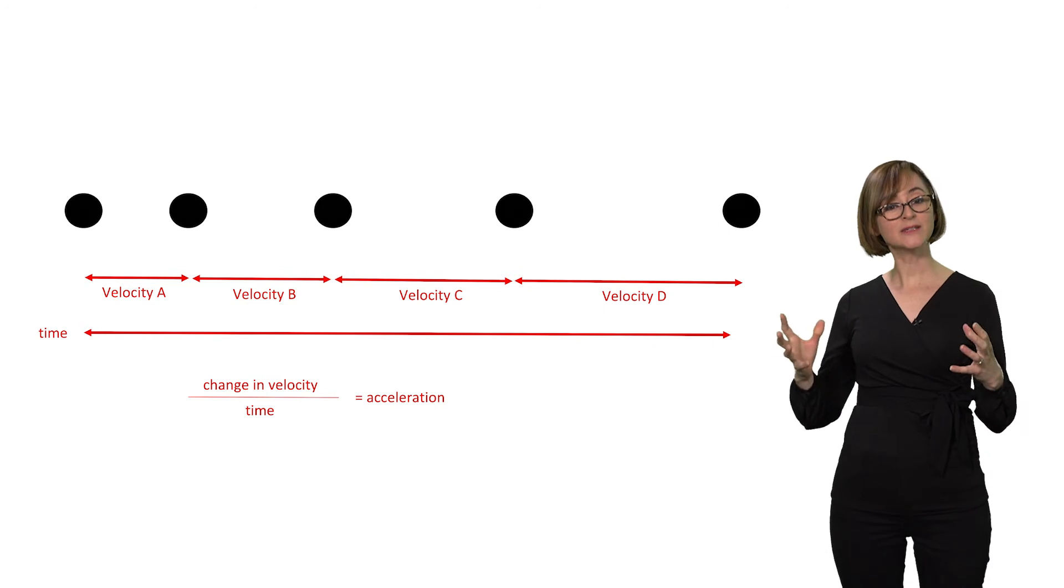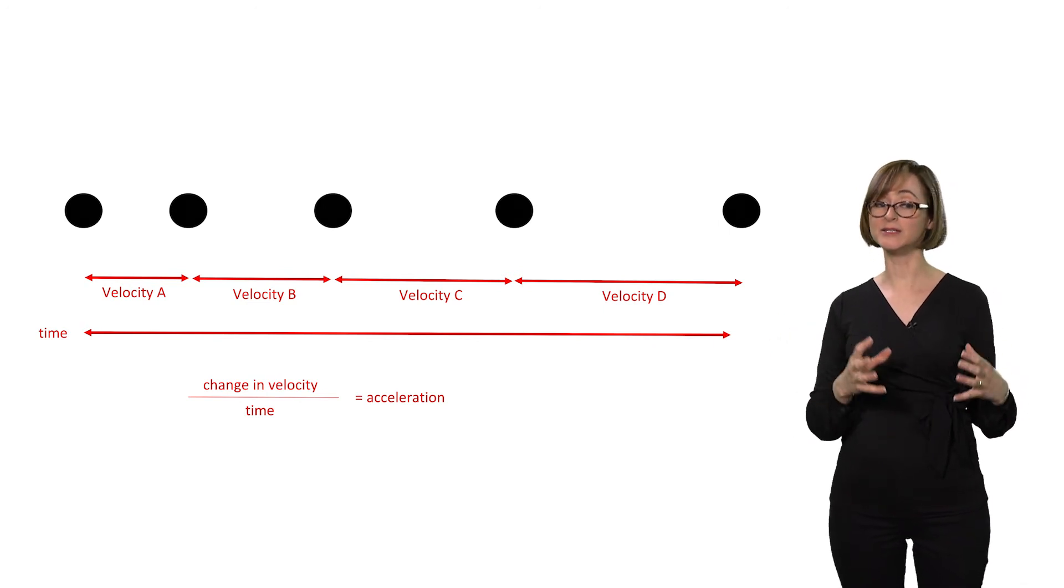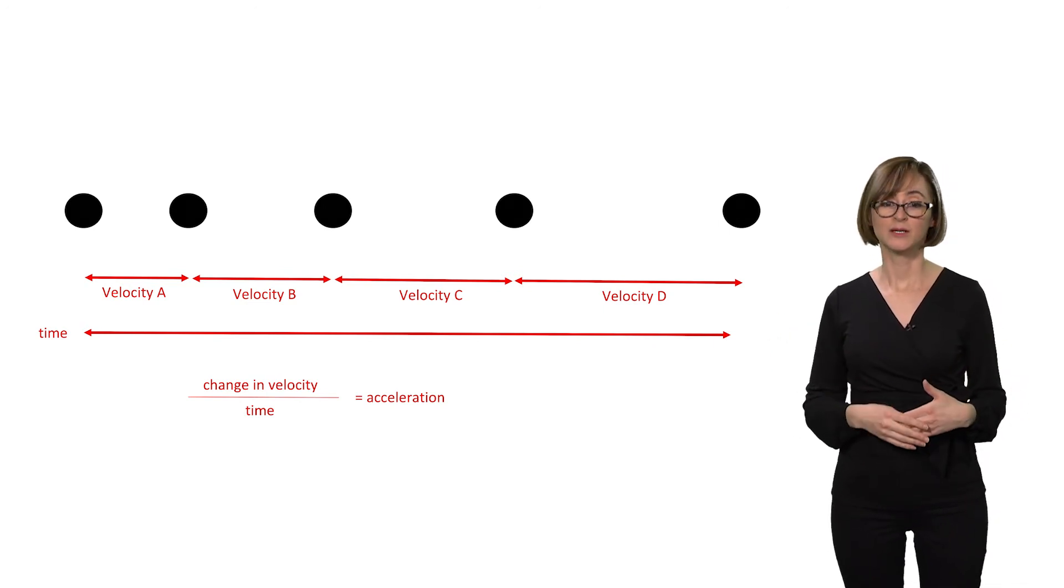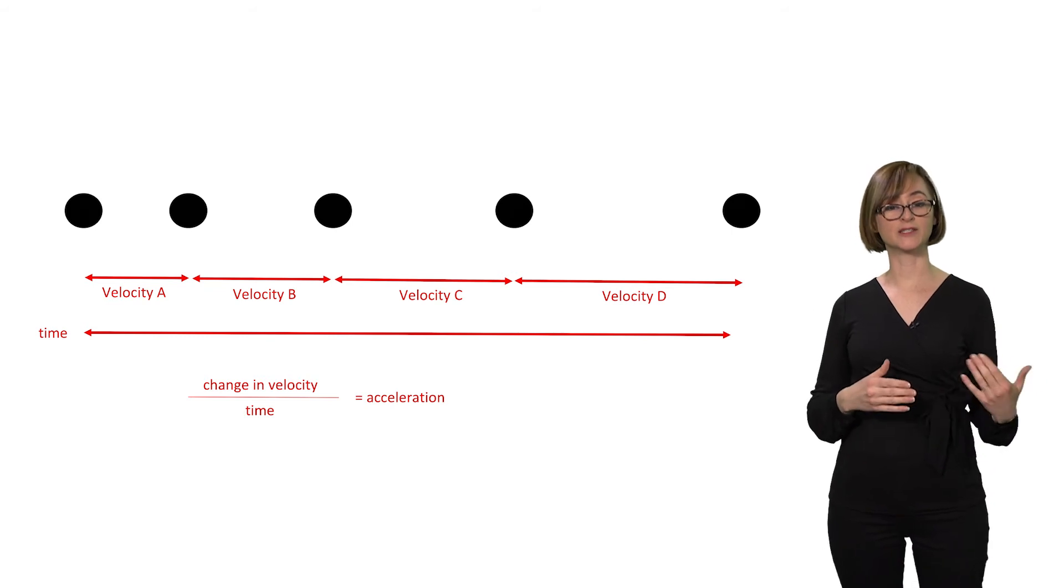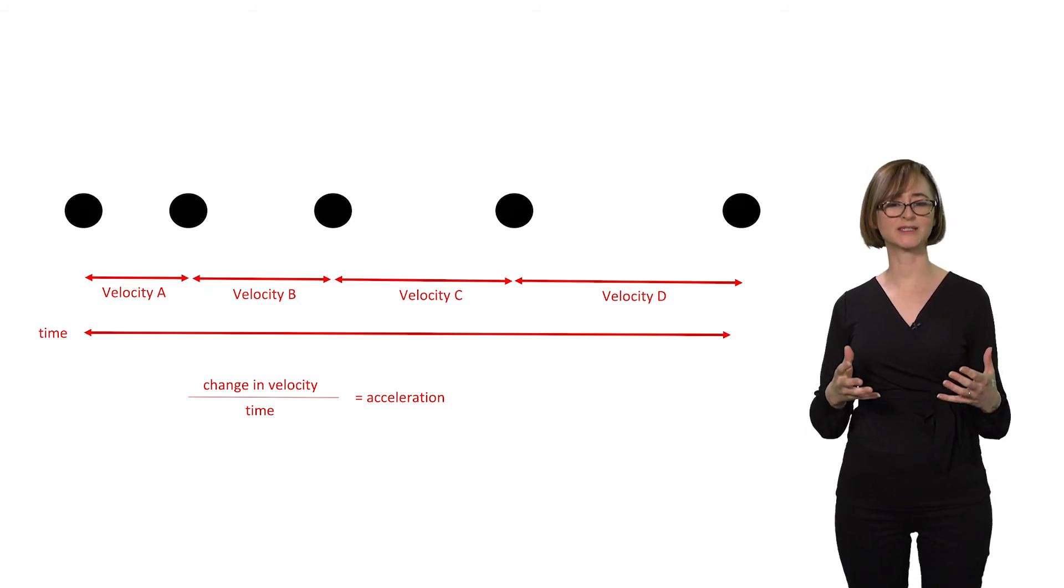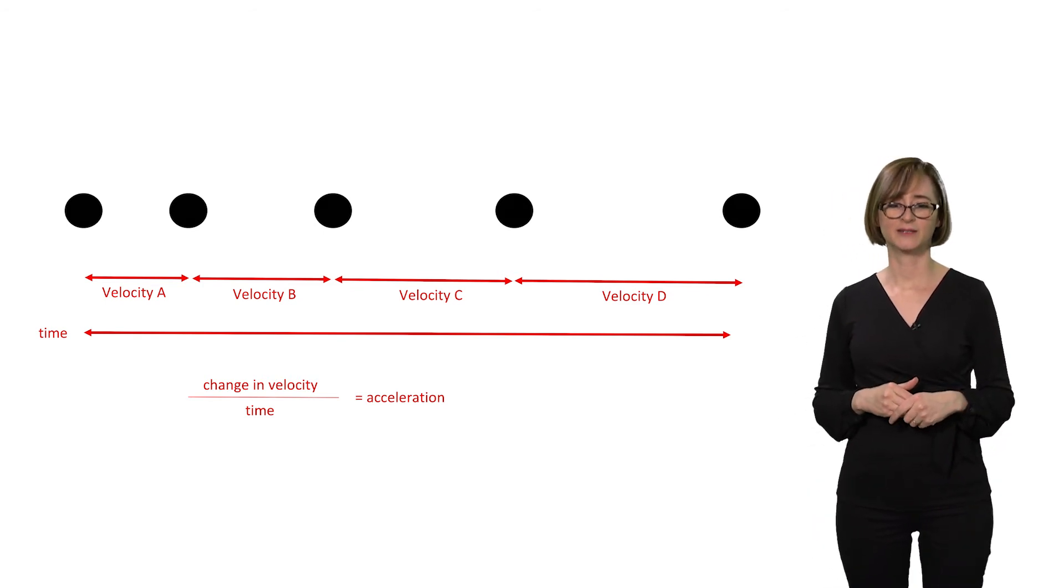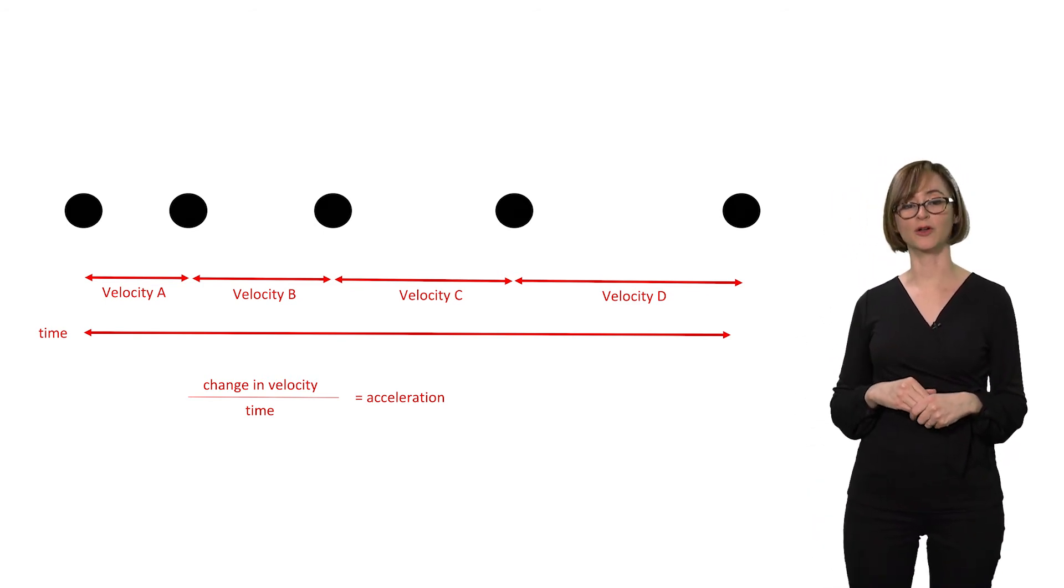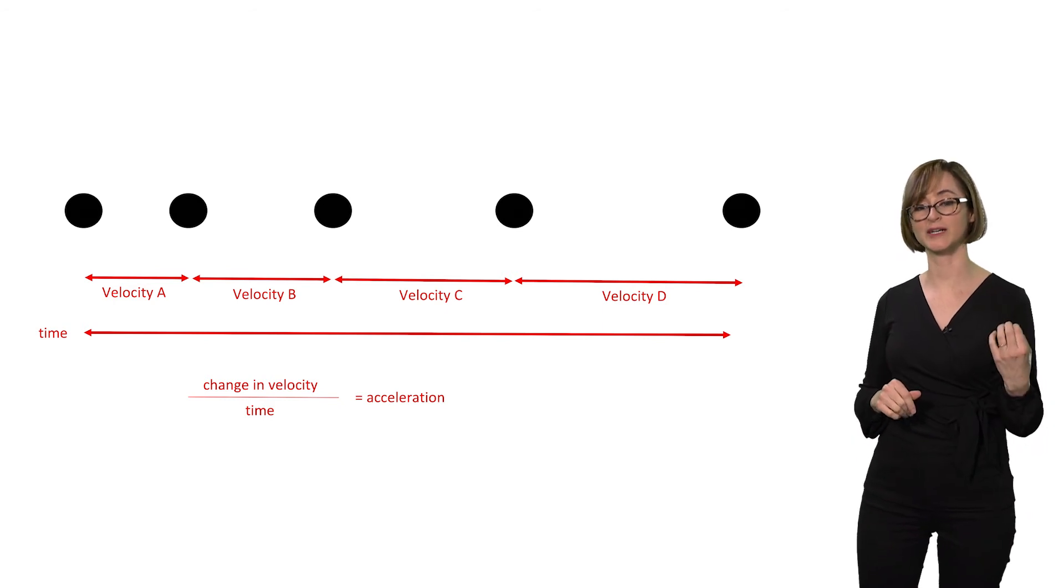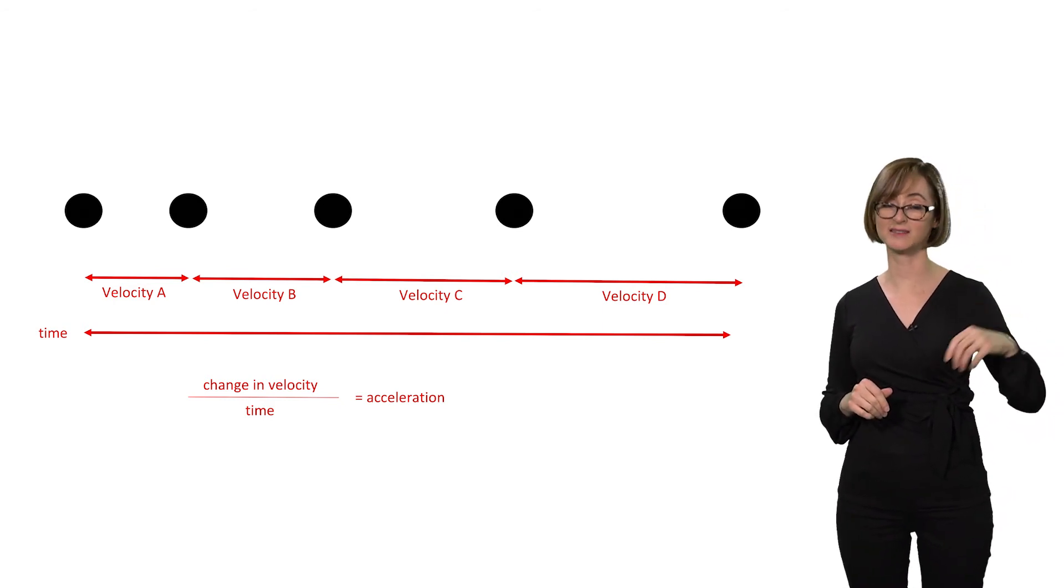Remember that if we want to decrease the amount of force, we have to decrease the amount of acceleration. We just talked about what would happen if we changed velocity, but sometimes when you're protecting a person, you don't have a way to tell the projectile to slow down. We do have a little control over how much time it takes for the projectile to go from whatever speed it was at to zero.